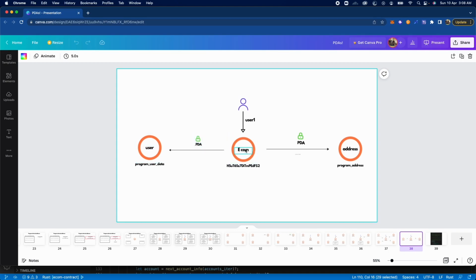This one does not. This one just delegates these accounts and is the address from which these two are derived, but the PDA's owner is not this account. The PDA is derived out of this program. So this program has authority to sign on behalf of this PDA, but this program is not the owner of this PDA. The owner is actually this address contract. And the reason for that is the address contract needs to update the data inside this PDA.